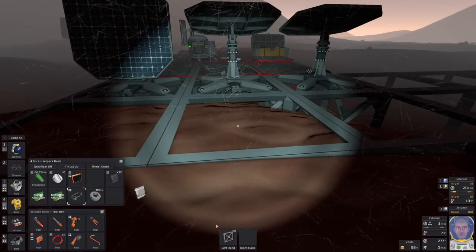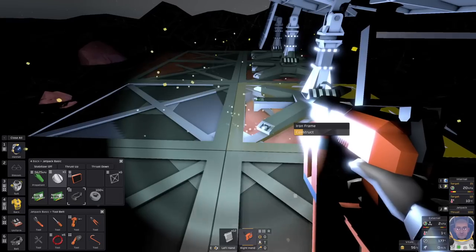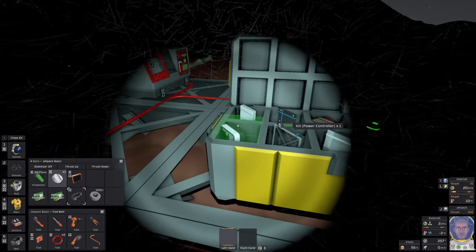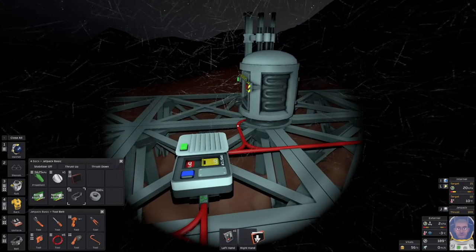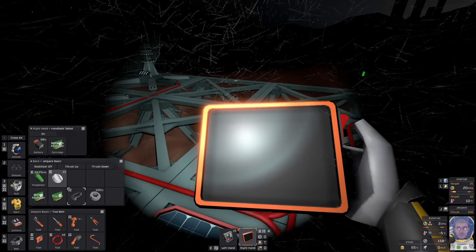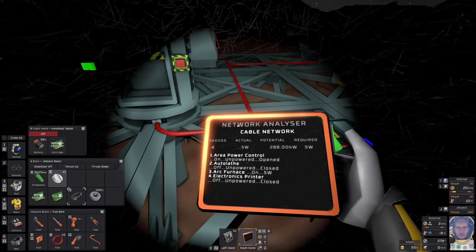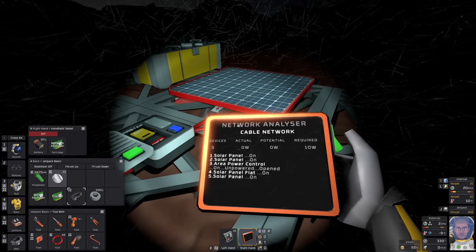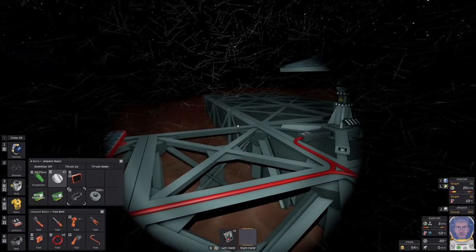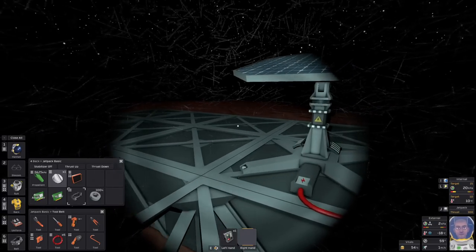Place down a little grid — I'm going to make this bigger than I need just so I've got plenty of space. Make sure you weld up your frames; you don't need to weld them to airtight. Then we're going to start with an area power controller. The reason we want one is to isolate this new circuit from the rest of the base. If you're building a lot of logic systems it makes sense to separate them so you don't have lots of similarly named things and it makes working with logic chips much easier if you've got fewer parts there.